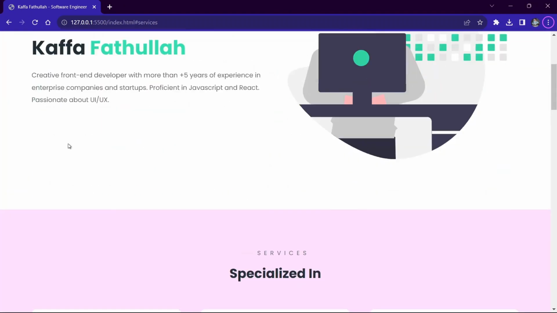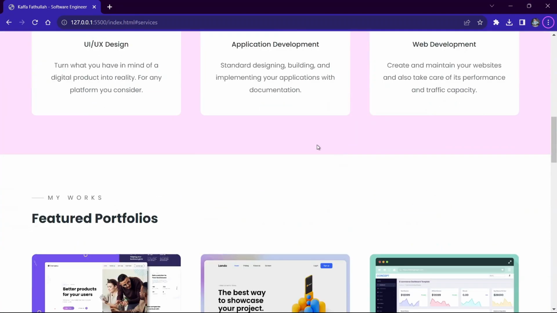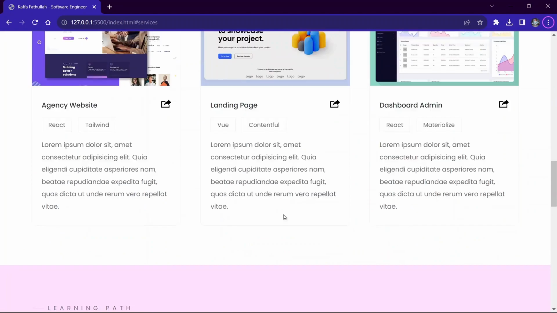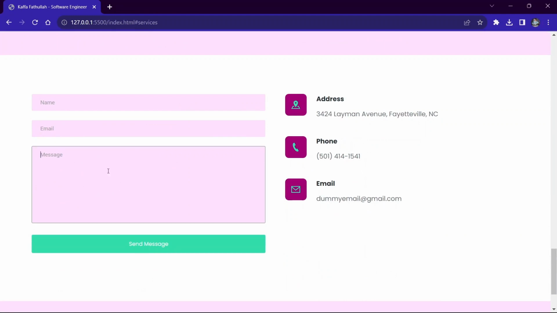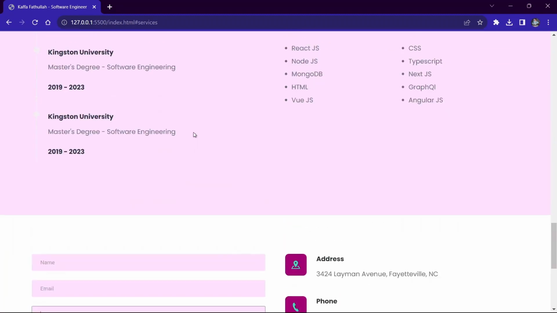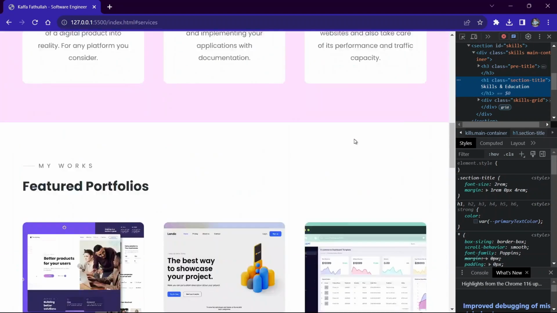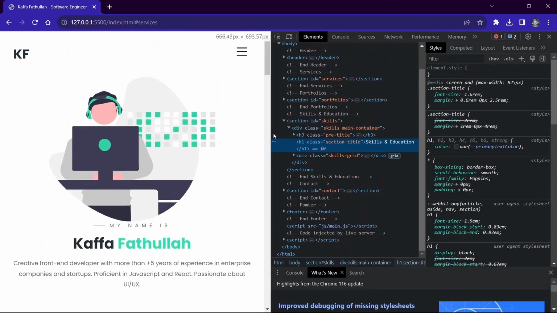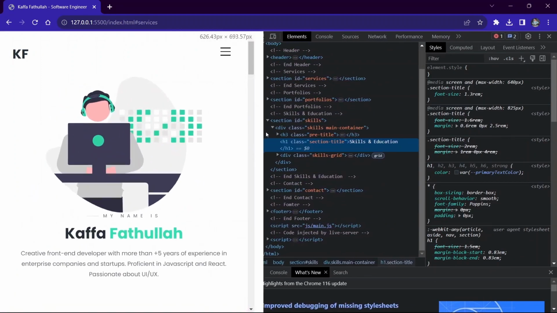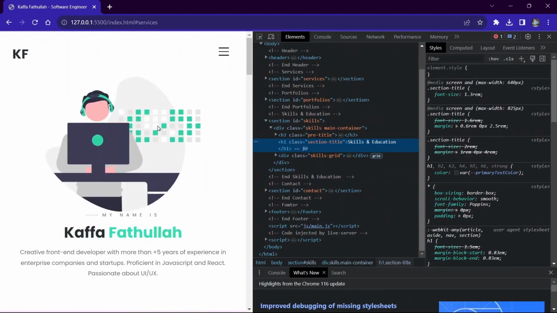So we have specialized services in this section and the portfolio section, also skills and education, also this working message or messenger bar, and also a responsive page where you can resize the page with freedom and it will look like this.